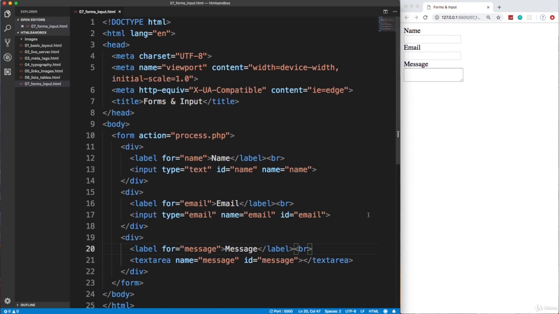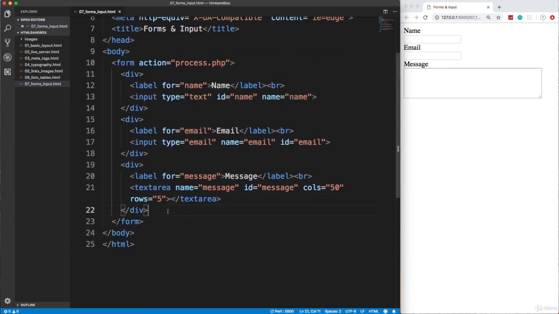Now, if we want to make this even bigger without using CSS, we can use the cols and rows attributes. So for cols, let's do 50 and save. So this is 50 columns going this way. If we want to make it bigger vertically, then we can use rows. So we'll say rows equals 5 and save, and now it's 5 rows going down. And you can make it as big or as small as you want. So that's a text area. So these are the main ones. Like this could be a contact form right here, but there are other ones.